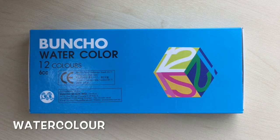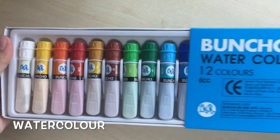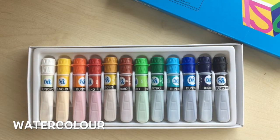Since I just started out on watercolour painting not long ago, I went with this inexpensive student grade watercolour which is Banjo. It's also the watercolour I used when I was in secondary school, and at that time it was considered a luxury brand in school. This Banjo watercolour comes in a box of 12 colours, and each tube is 6ml. These are the watercolours I squeezed into the ice cube tray in my watercolour box.